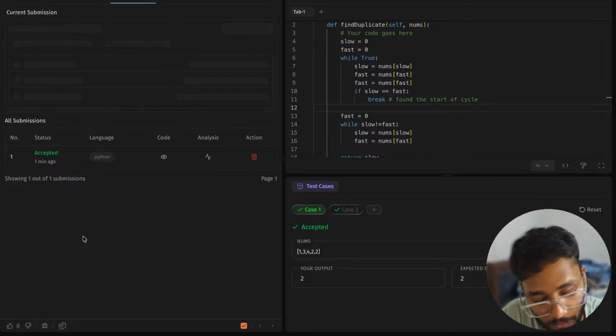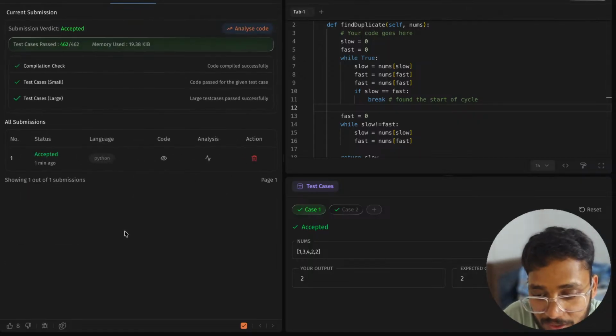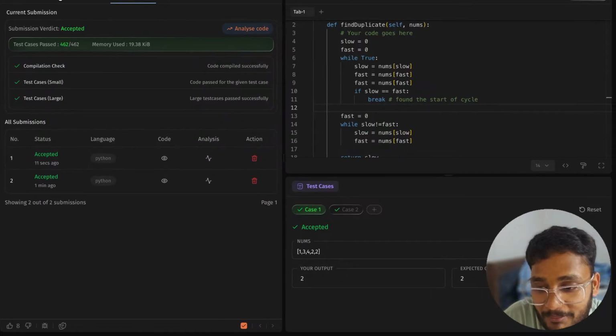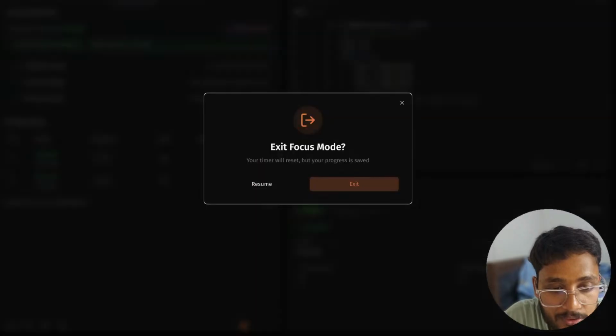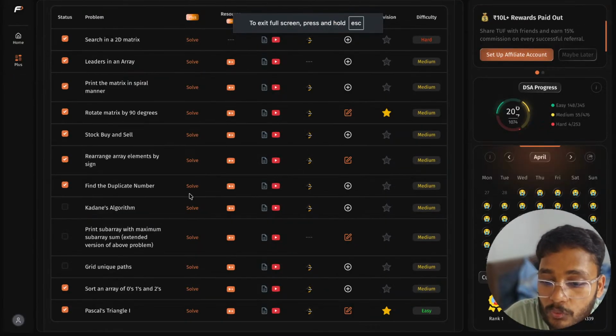So here we go. First we solved this problem with the help of a tutorial, but I enjoyed it. Why did you enjoy it? It is a problem, you need to solve it, bro. Let me exit focus mode, and we jump to another problem. I believe now we can solve it.